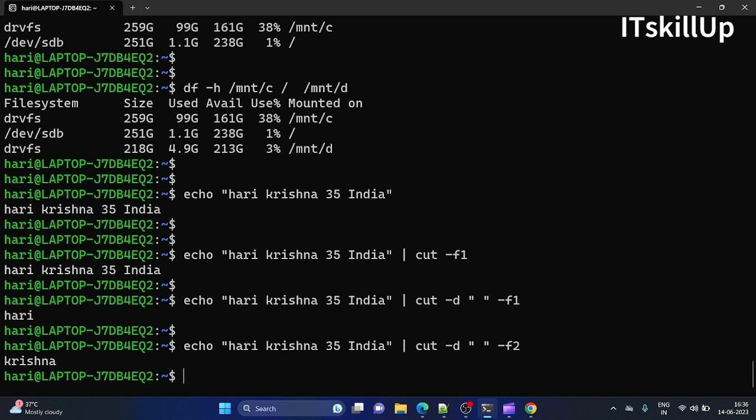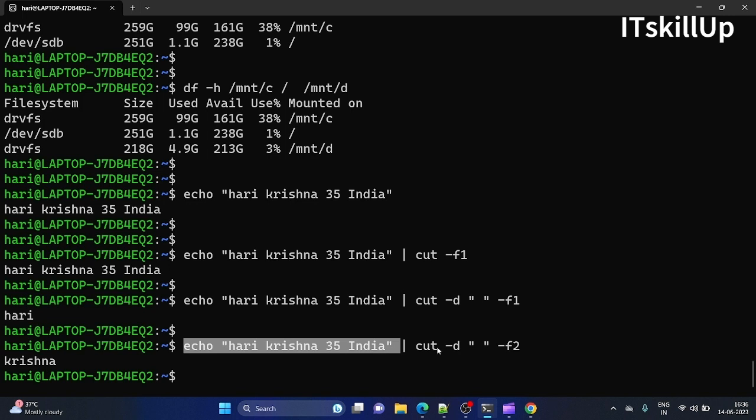Usually it will display the columns. Here, since there is only one line, it looks like it's the second word being displayed, but usually it will display the second column of the output of a previous command. So the input for the cut command is the output of the previous command, echo Hari Krishna 35 India. The result of this command will go to the input of the cut command.